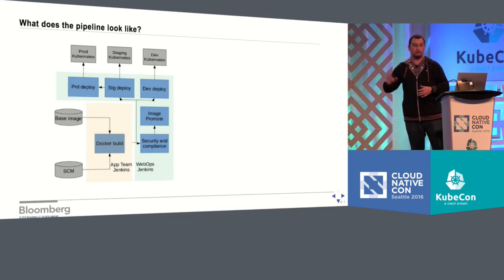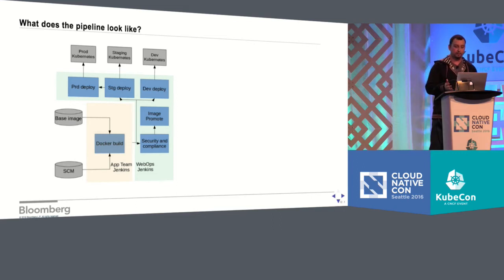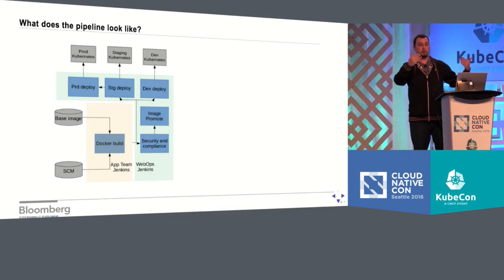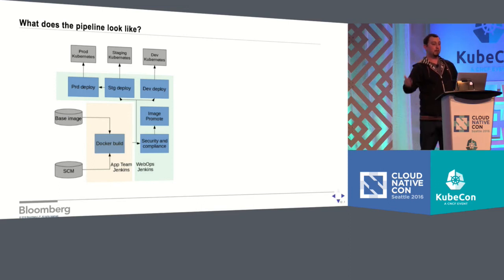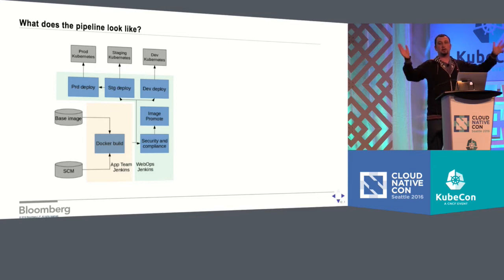So what does our CI/CD pipeline look like? Again, nothing is too crazy about this. It's all Jenkins driven. The developers pull their code from GitHub. They pull our created approved base image from our image registry, and then they build their application within that container. Nothing incredible there.